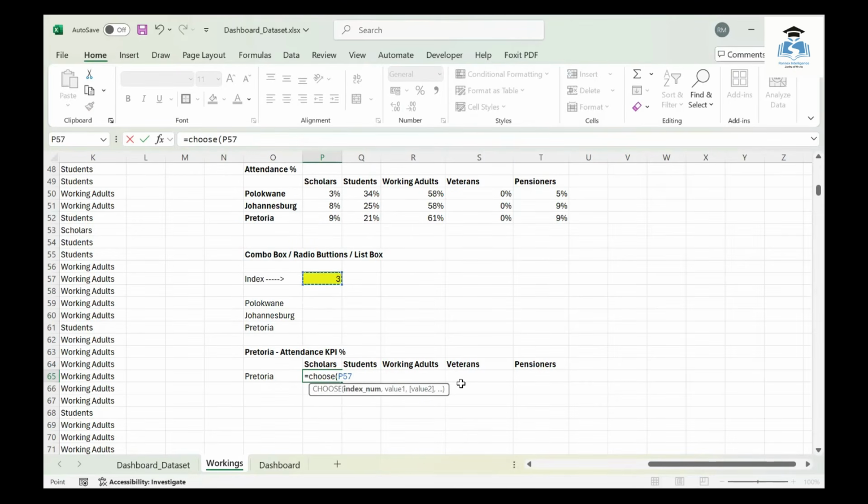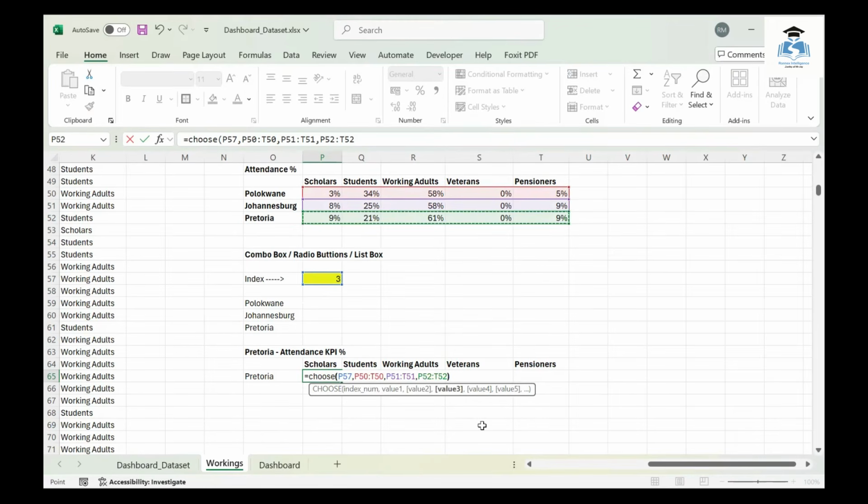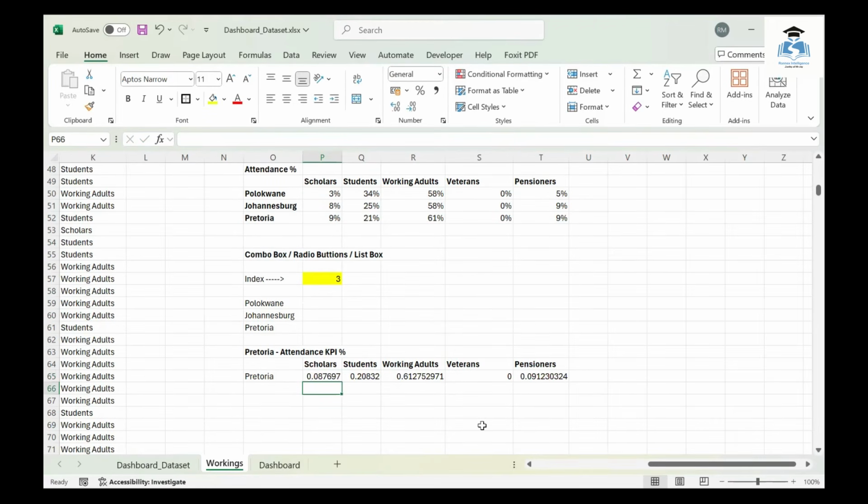So index is this one. So the first value is this. The second value is this. And the third values are these ones. Enter. So I can change it to percentage. So you see Pretoria here, 9%, 2161, 0%, 9%.